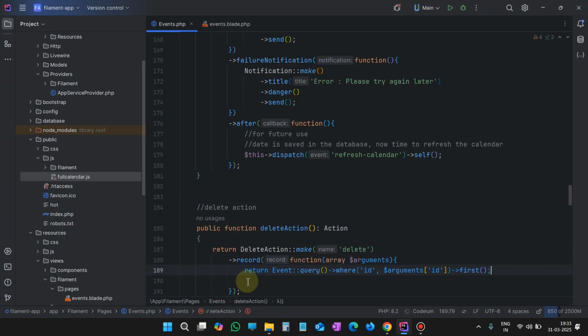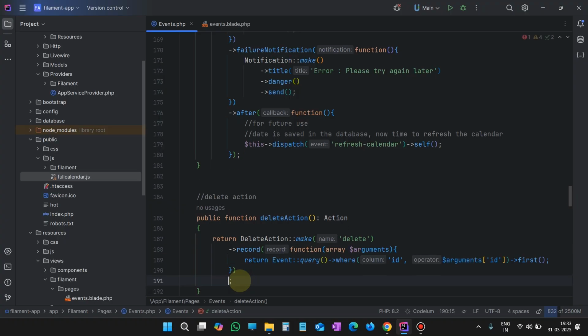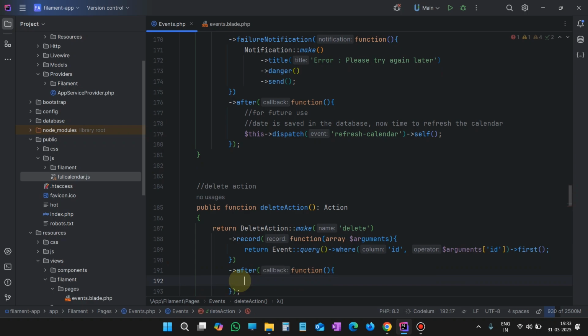You can copy paste from above as well. Event query where id is arguments id and first. So we have one after method. It will again accept the closure. After is just to refresh it. It will automatically take care of the delete thing.